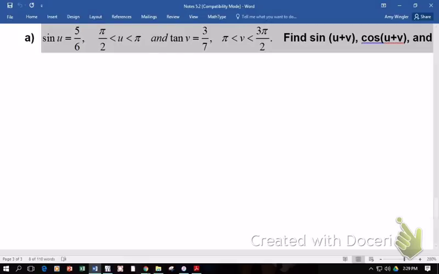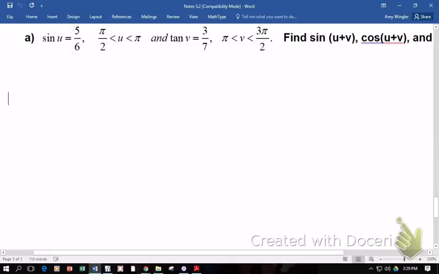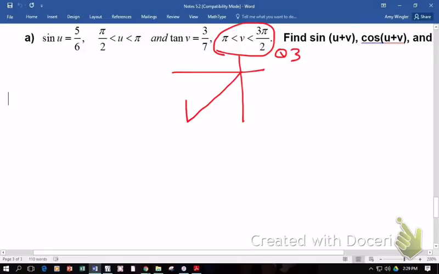Now we're going to draw the V triangle. With the V triangle, I have to draw the triangle that's greater than pi and less than 3/2 pi, so that's going to be in quadrant 3. So with this triangle, I'm going to go out into quadrant 3, go back up so I'm perpendicular with the x-axis, and I want to label that V. Tangent is opposite over adjacent. Both of those are negative because you're moving left and down into quadrant 3. When you do the Pythagorean theorem, you get the square root of 58.